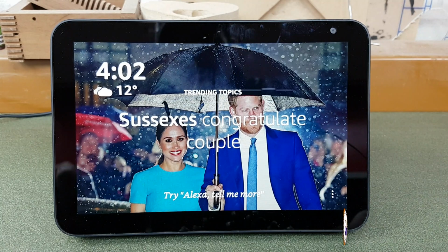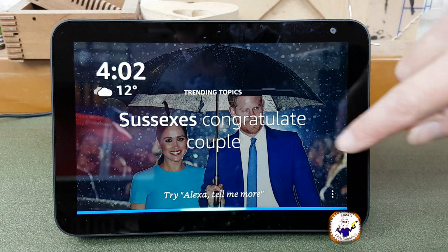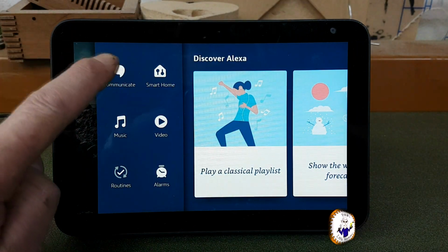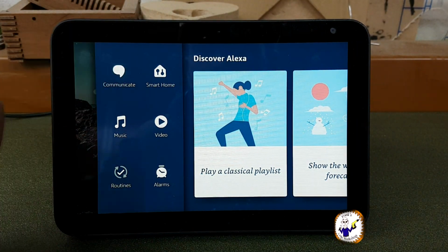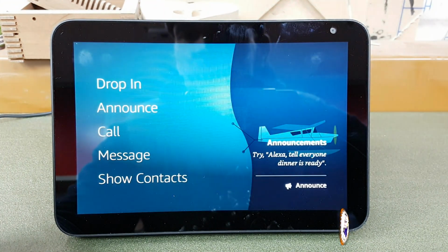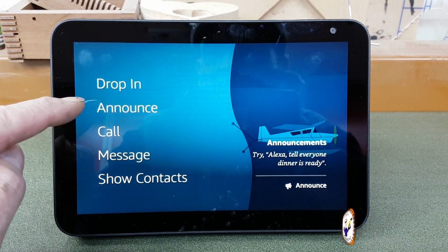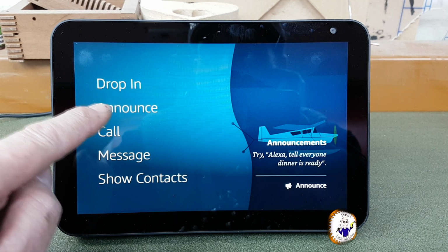Okay, so you can get Alexa to do all sorts of good stuff. So what else can we do here? Right, let's have a look at Communicate. Now, Communicate is quite good. I think there's some tie-in with Vodafone with this, if you want to make actual calls and things. But this is one fun thing you can do.